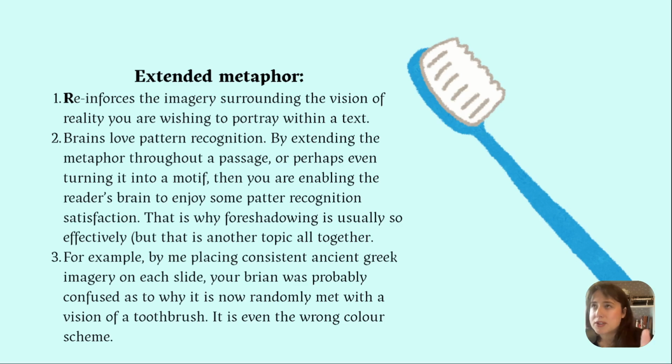rather than, God bless J.K. Rowling, just saying Harry's got a sense of foreboding, you could actually use a metaphor to describe his experiences or his emotions, which then foreshadow the discovery of the Philosopher's Stone or the Chamber of Secrets or whatever it is. I'm sure she did do that somewhere and I'm missing it because I read it when I was very, very young, but you get the idea. Good writers will usually use a lot of metaphor to create foreshadowing, which we love.